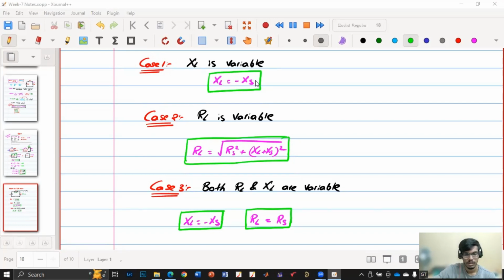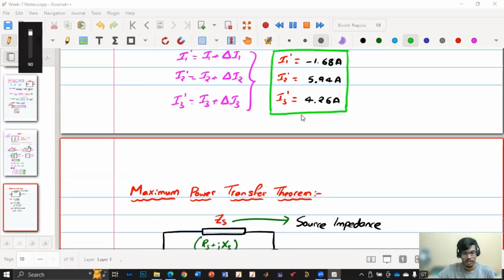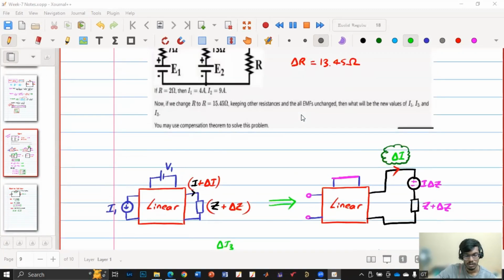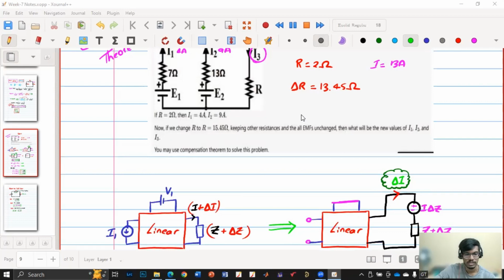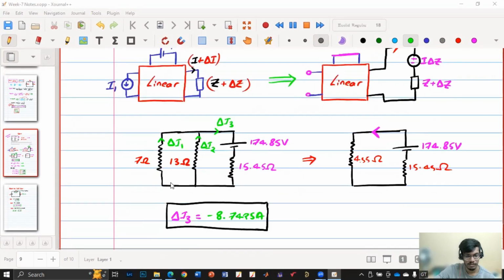Sir, when we use the compensation theorem, are voltage sources always short circuited, or only when they are ideal? Yes. Coming to your question, these voltage sources are shorted, but they have not said anything about impedance or any such information. So we have directly shorted them, keeping the resistance. But if they have any series impedance, then you have to keep that series impedance.